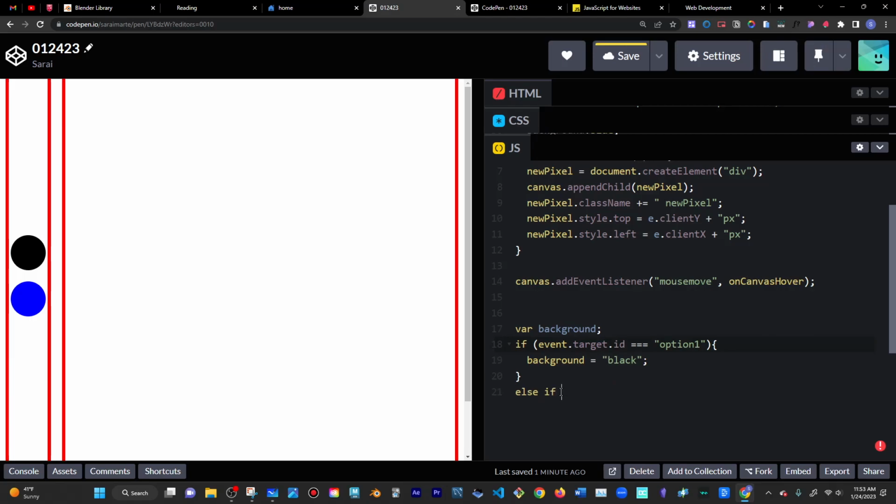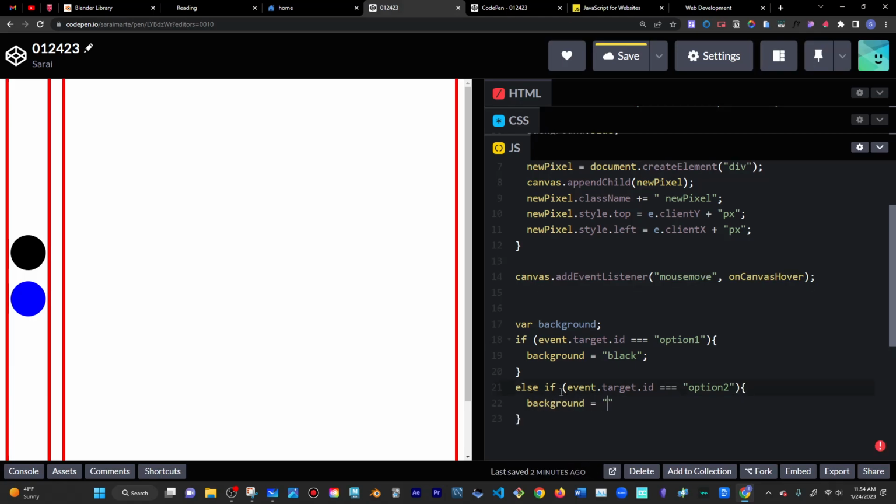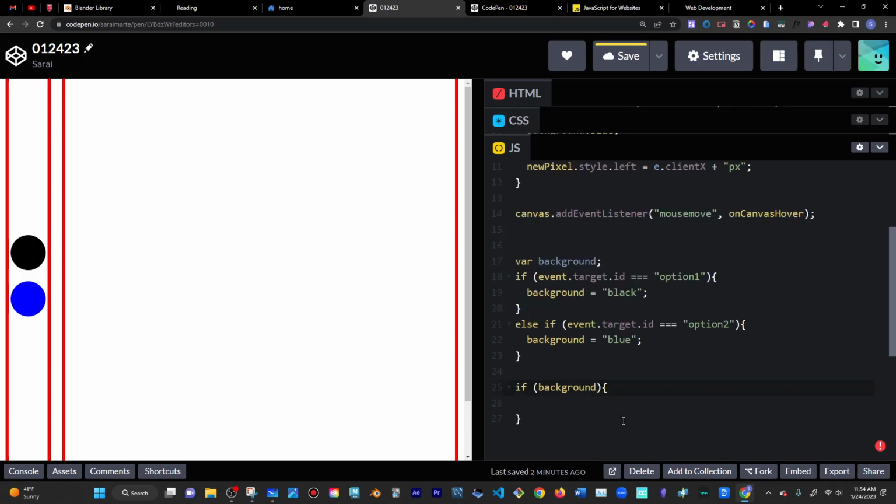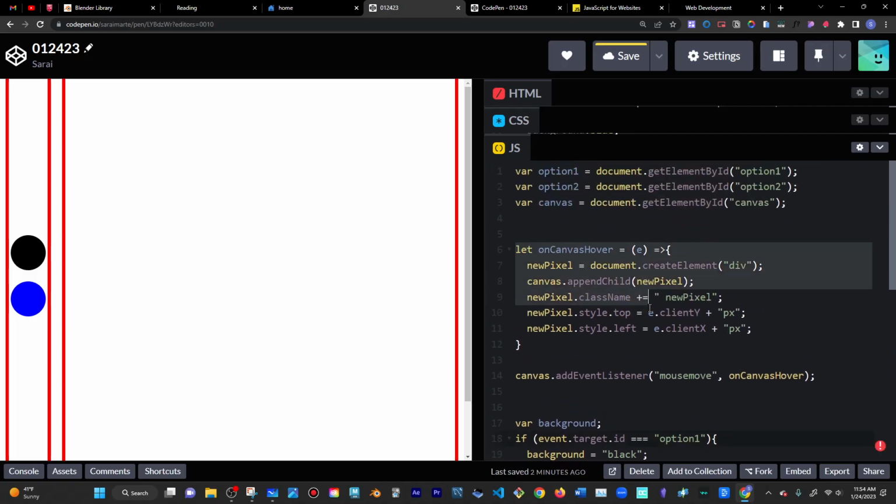And then else if event.target.id is the same as option 2, then I want the background to be blue. And then I'm saying if there is a background, once there is a background, then I want all this stuff to happen.